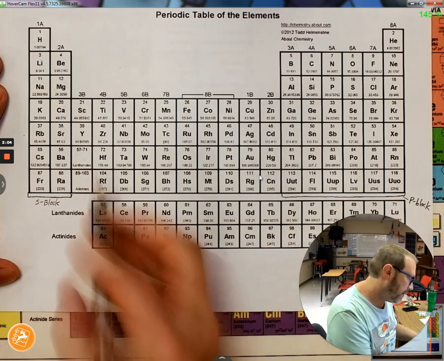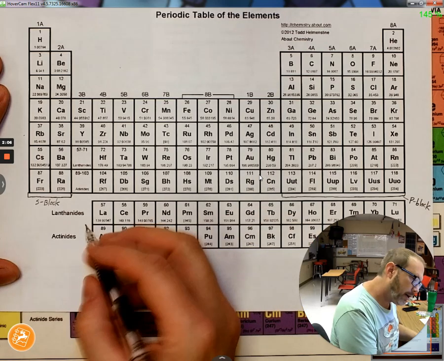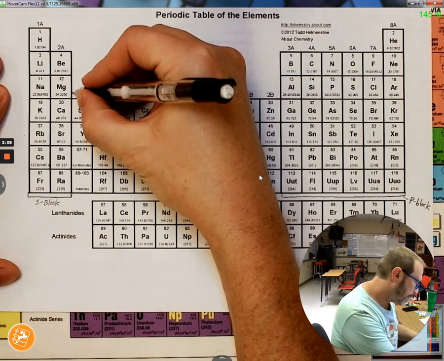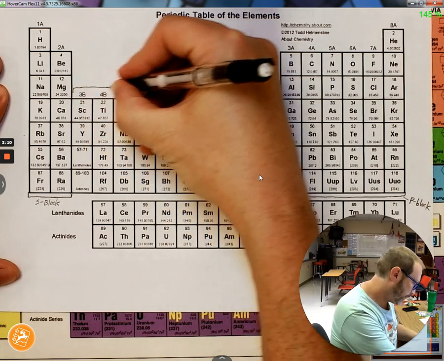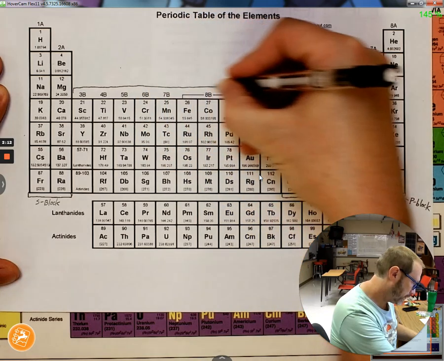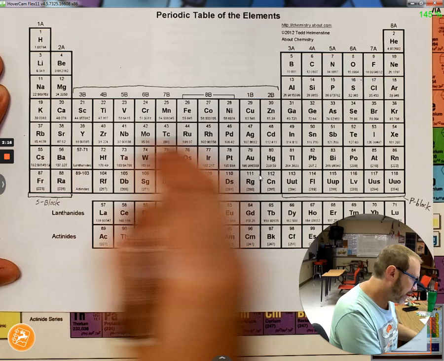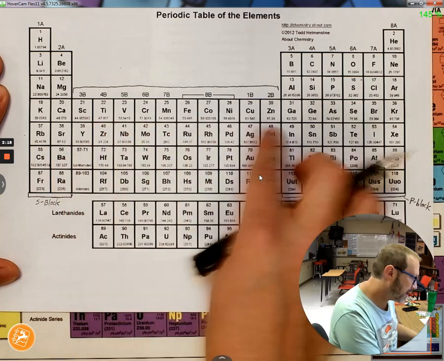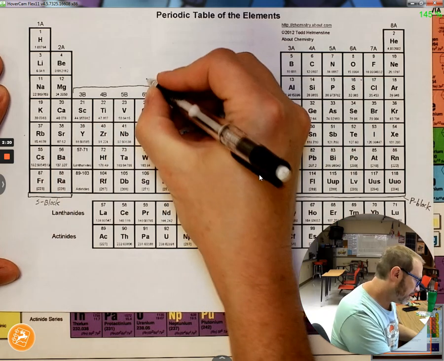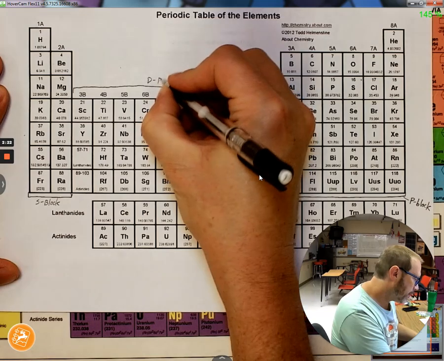Now for this next part here, I'm going to come up to the top, and I'm going to label these 10 columns here that go across the middle. I'm going to call those my D block.